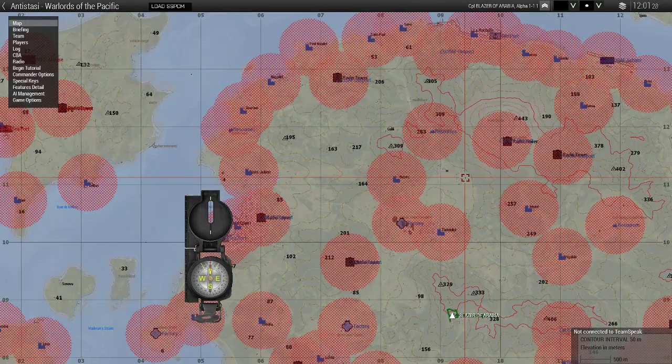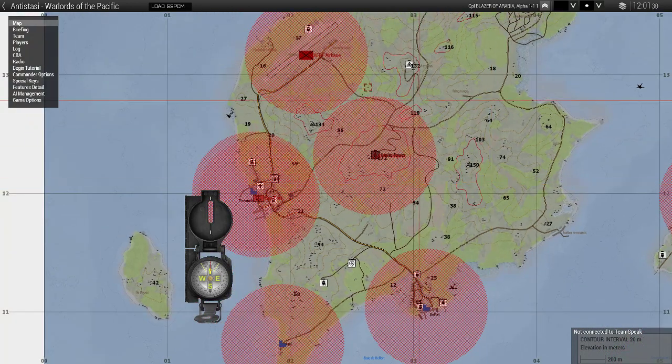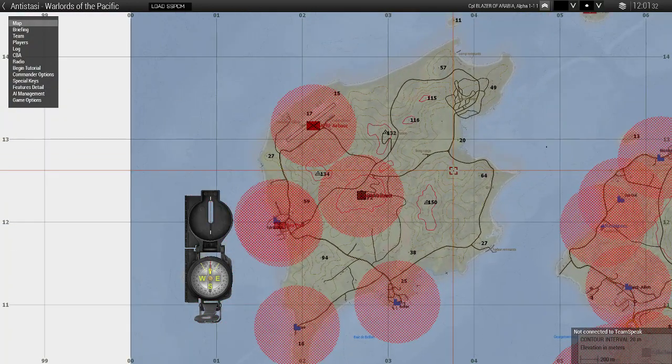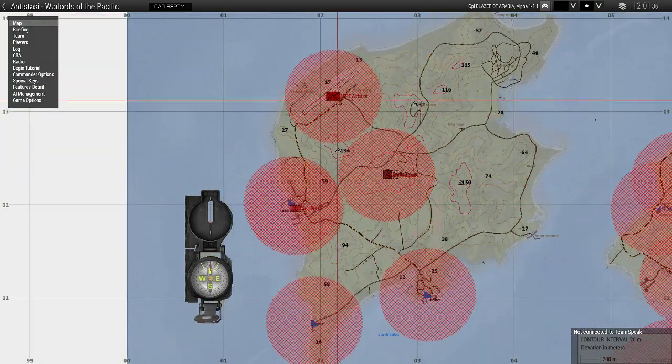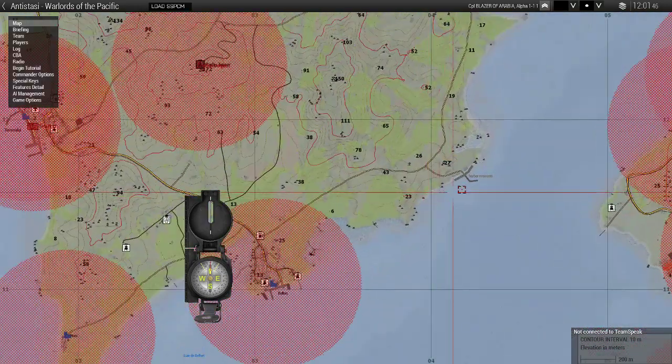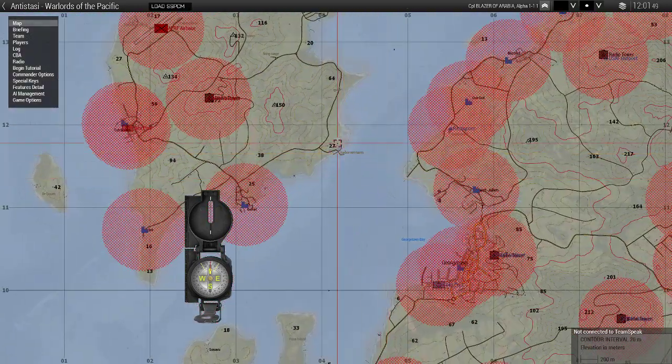The hardest start is to start on the Russian island. This is the hardest one because, for example, if you capture everything here, ignore the airbase for now. If you capture the radio tower and the seaport, and the war level didn't reach level 3, you won't be able to capture the airbase. What you have to do is use this harbor to move in and capture stuff.